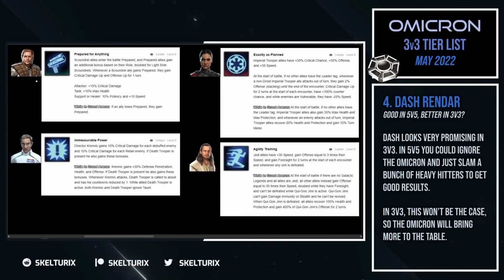Then we've got Dash. So Dash in 5v5 was pretty good, but I would say it's even better in 3 vs 3. In 5 vs 5, because of how broken Dash is, you can just bring 4 scoundrel heavy hitters that apply debuffs and just plow through the enemy team. Omicron or not, I mean, they can't hit back if they are dead, so the fact that they lose prepare to regain it was not as good in 5v5 as I think it will be in 3 vs 3.